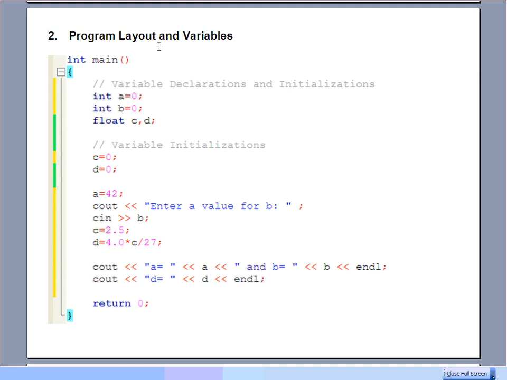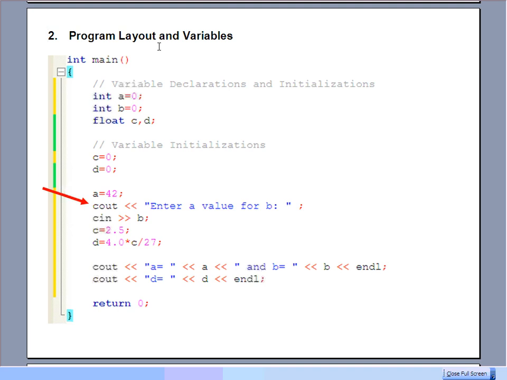Okay, so I've got a little section of code here that's actually going to not only declare and initialize those variables, but now there are 5 and then 2 more lines that are actually going to go and use them. So I'm just going to walk through how this would work. This line here, a equals 42, is actually going to shove the number 42 into pigeonhole a. It'll make a copy of the number 42 and position it in variable a so we can access it later. So that's just using your code to, in a hard coding way, put a number into a variable.